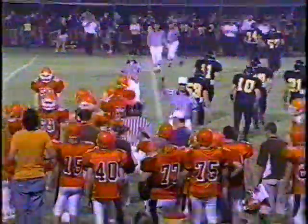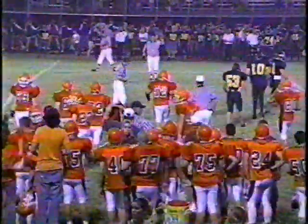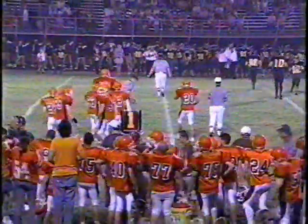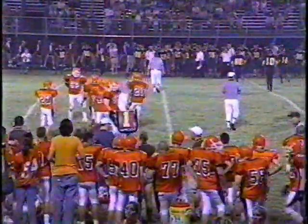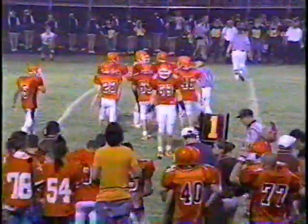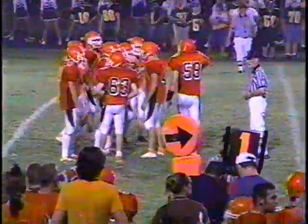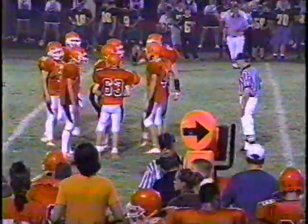He was able to get the ball and still look in front of him, see if he could kick it. He couldn't kick it, and he's able to get the ball out there and at least get the ball up the field a little bit. 6:58 to play in the 4th quarter, 20-0, Nelsonville-York. Athens 1st and 10 on their own 46-yard line.